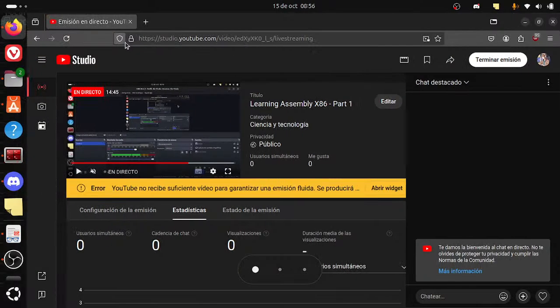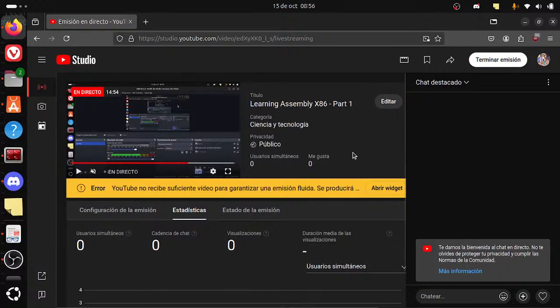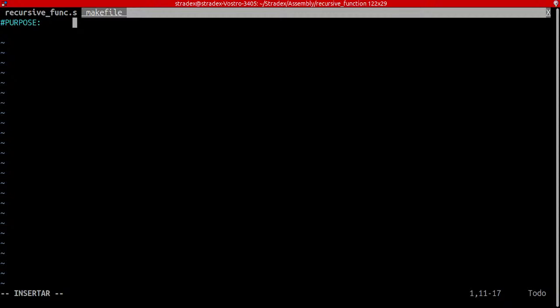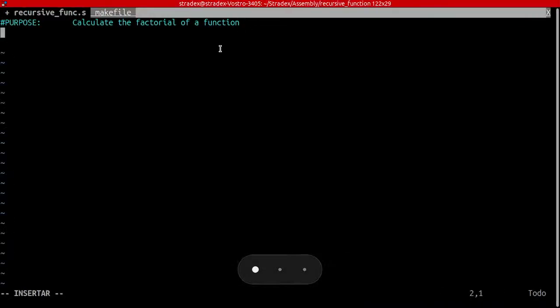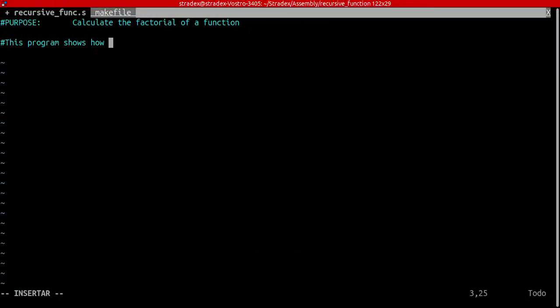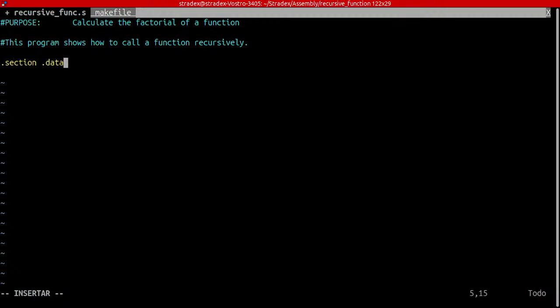So let's make this program. Let's make this program run in my terminal. There it is. Calculate the factorial function. Data.